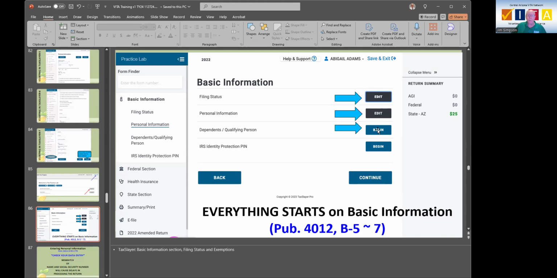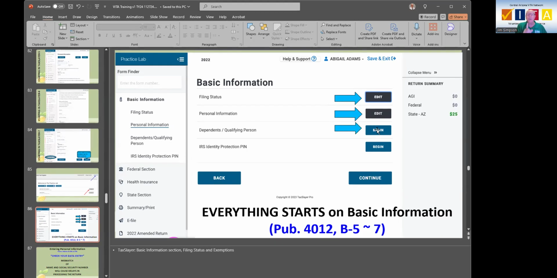Now, where are you going to find that information? Two things I would tell you: we need to see the Social Security card for everybody that's on that return. And then on the intake and interview form, there's a section down at the bottom of page 1 where the taxpayer is going to write in everybody who lived with them in the household. Now, it's going to be up to you to determine if the person who lives in that household is their dependent or not. Again, we're going to go over more details of that in a moment. Okay?